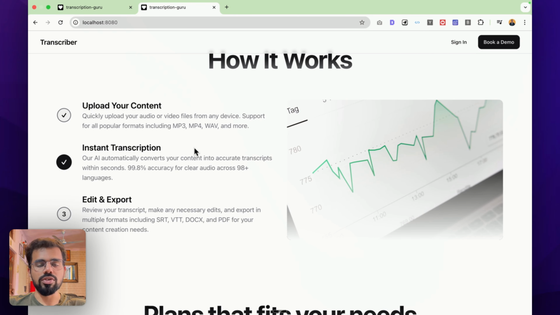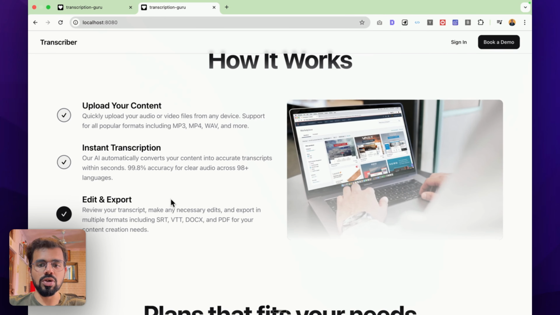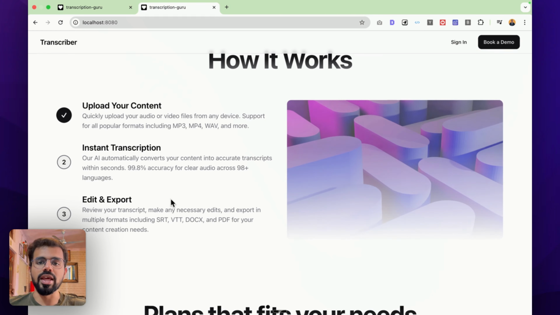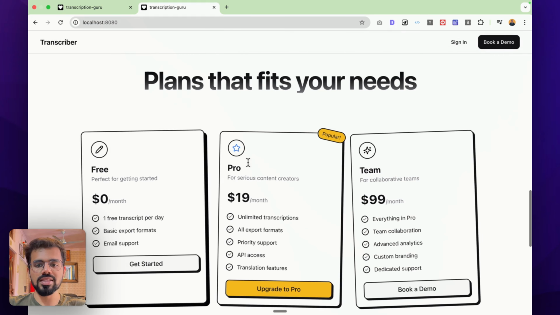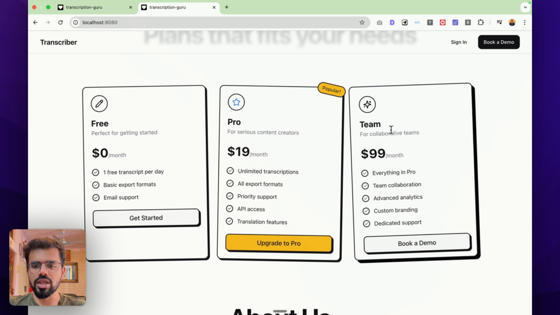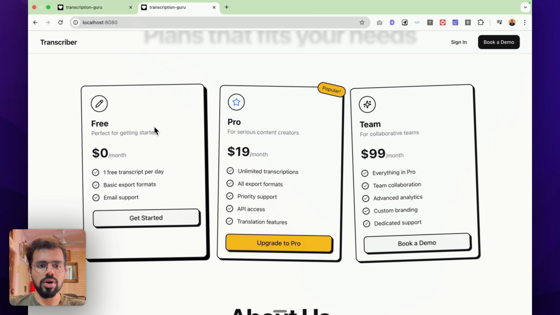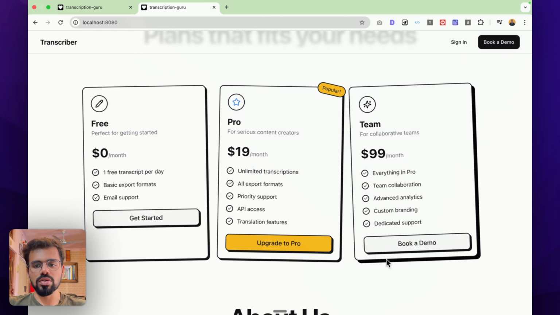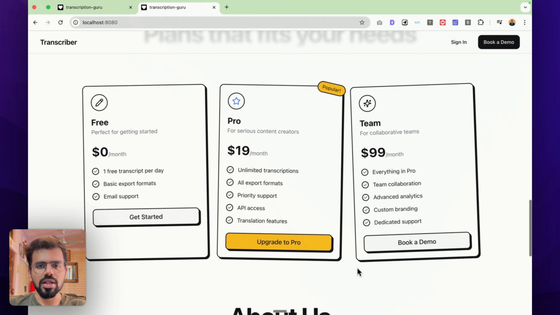Then there is a how it works section that switches on its own. So people would be staying on this segment. This would just increase the amount of time someone is spending on the website. Then there's a pricing section. The pricing section again has a very unique hover effect where the boxes themselves are moving, same as with the buttons. So this also gives a very nice touch to the website.